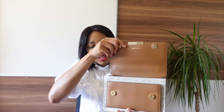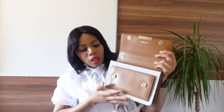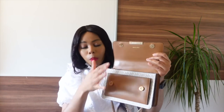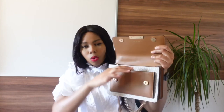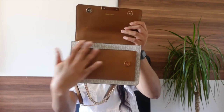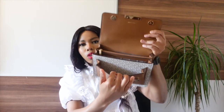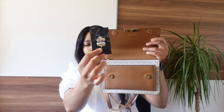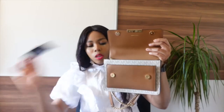And this is what the inside looks like as well. It's got the brown leather detailing going on in there, and I really like the fact that it's got a lot of compartments, which is crazy for a mini crossbody bag. The first one that you can see is this one right here. It's got this small part right there, and then you can put your stuff in it. And this is just a card from a restaurant that I went to, this Italian restaurant from Manchester. It's been in my bag since then, so I'm just going to put that on the side.